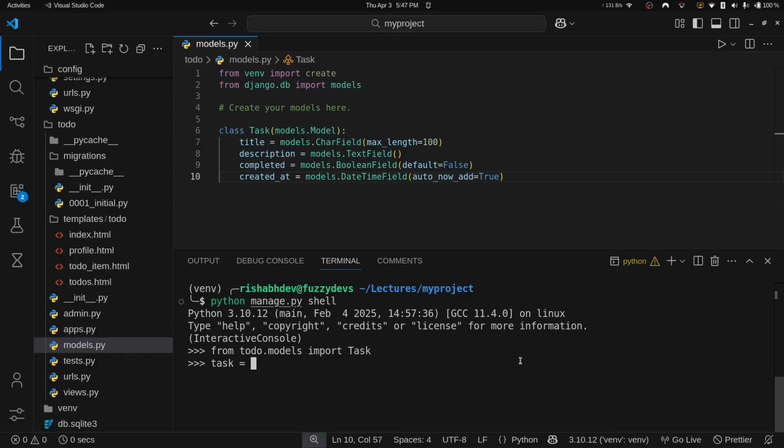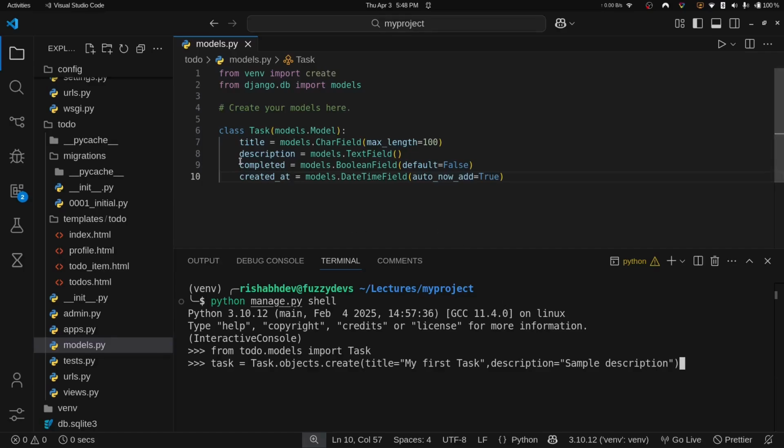task equal to Task.objects.create, and we'll give it the values like title is equal to "my first task", for the description, "sample description", and that's it.